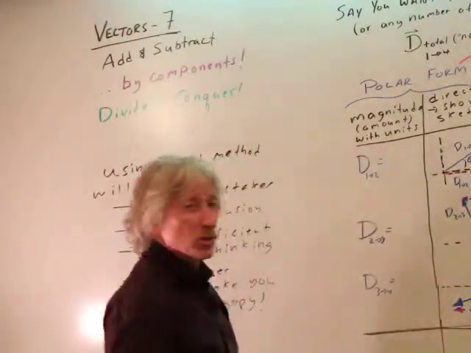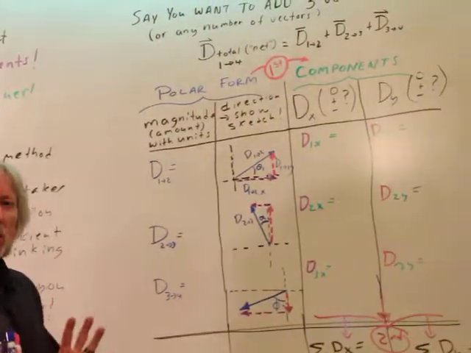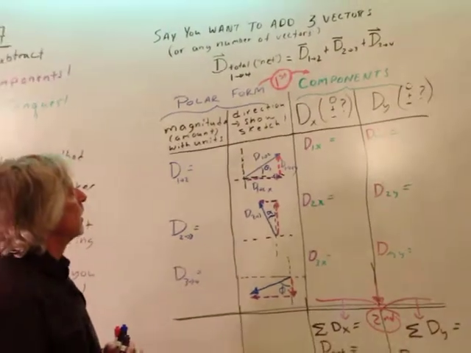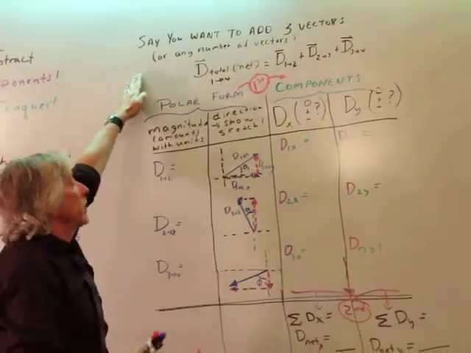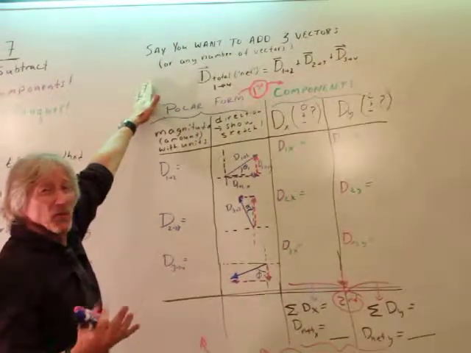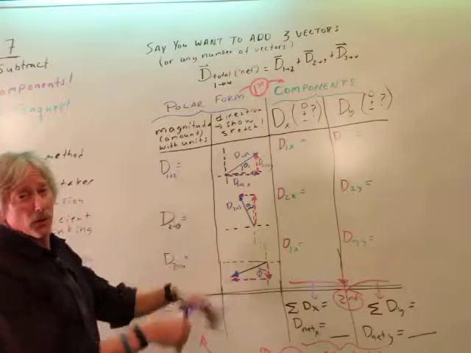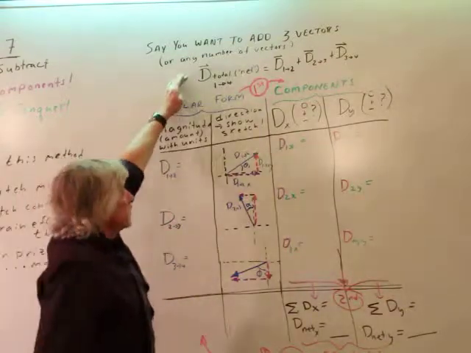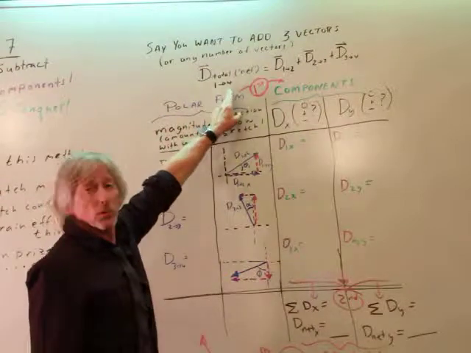So, okay, here's all you've got to do. And really, if you have a method, then you can go through things faster. It doesn't take you long. Say you want to add up 3 vectors. Now you can do 4 vectors. You can do 2 vectors, whatever it is. And the vectors could be anything. You could add up velocities, displacements, electric fields. Who knows? Okay, so I'm going to use a displacement from state 1 to state 4.